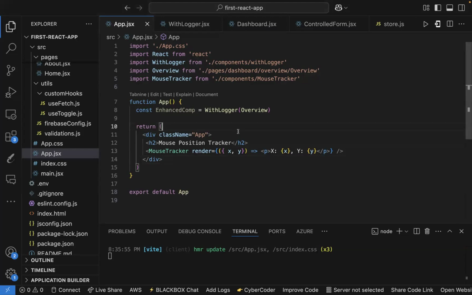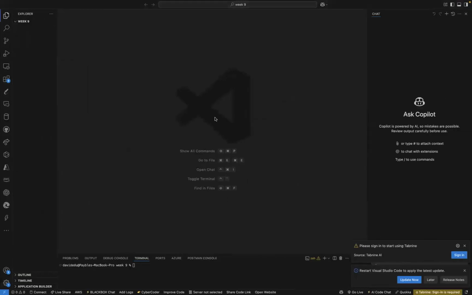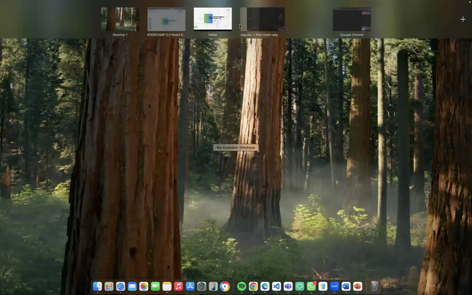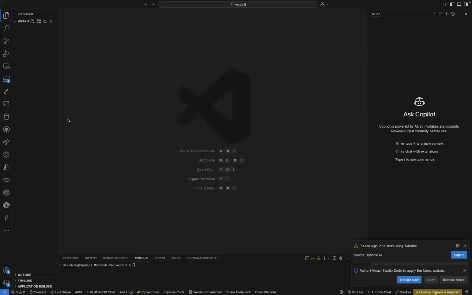All right. So let's go ahead and look at NextJS. I'll be moving to a new IDE so now we can commence.